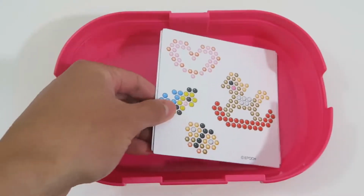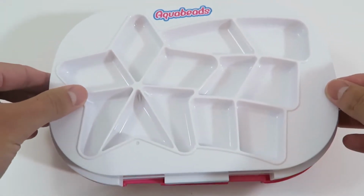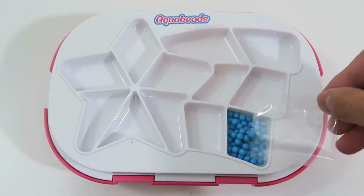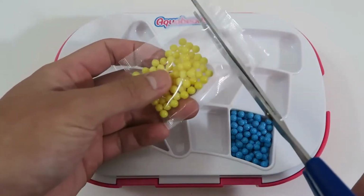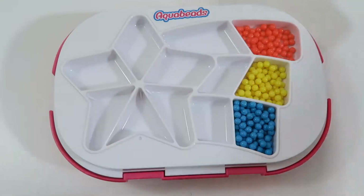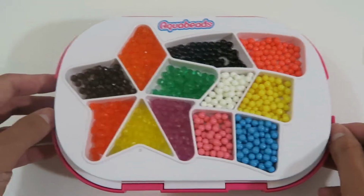We can put all of our items in the storage bin. And once you do that, you can place your star palette on top. Ooh, look how pretty it looks once you fill it up.